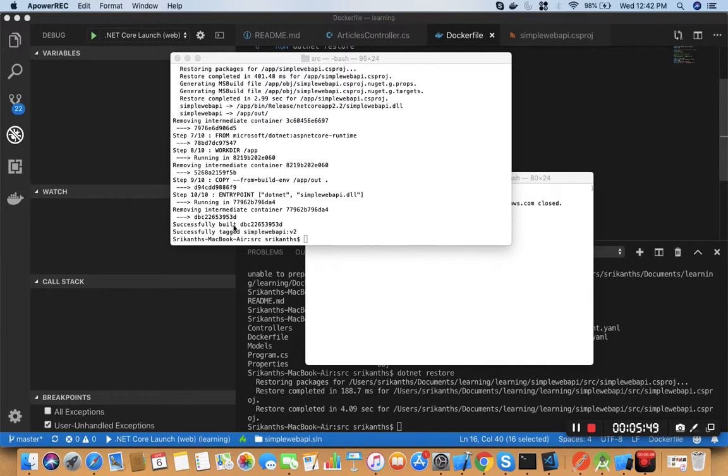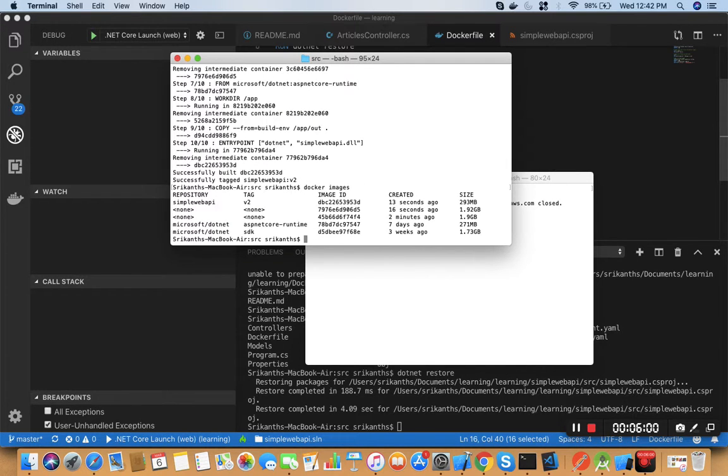Okay, there you go. You see that we have successfully built an image and it's been tagged as Simple Web API version 2. Now if I do docker images, you should see that we have a new image, Simple Web API with version 2, that was built a few seconds ago.